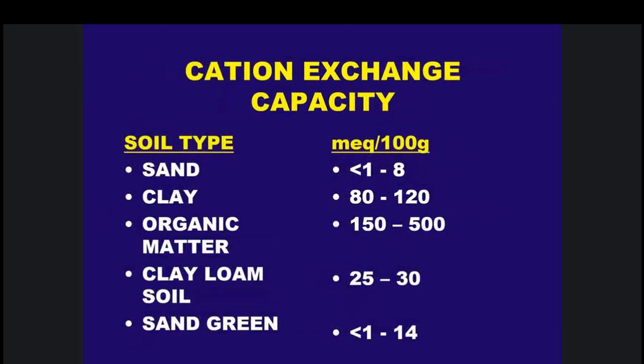Okay, again, the different areas, the type of soil you have is going to have a huge difference on your cation exchange capacity. I can tell right away when I pick up a soil test form by looking at that first line what kind of soil I'm dealing with. If I've got a 2, I'm dealing with a sand soil. If I got 25 or 30, I'm dealing with a clay loam soil.